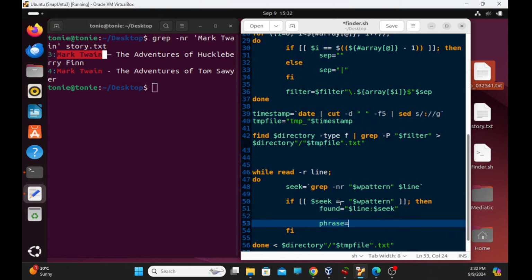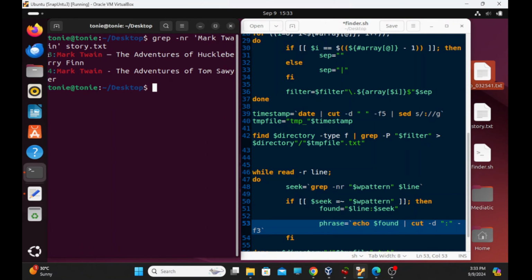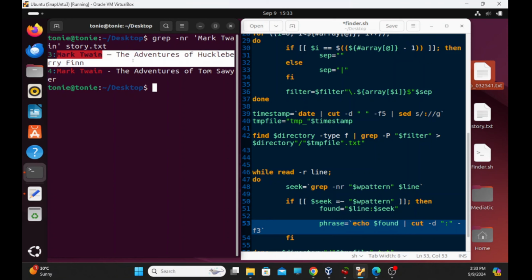So if I try, phrase equals, and I'm going to echo the value of found redirected into another command which will use a separator, cut -d, and then colon, -f3. Because, as you see, we formatted the found line based on the line and whatever comes after. So you have at first the file location, then the line number, and then the sentence, the phrase. So it is at field 3.